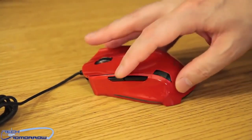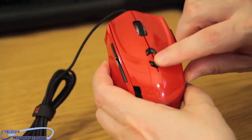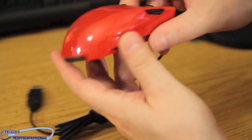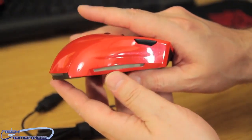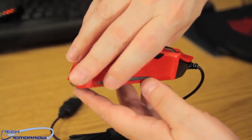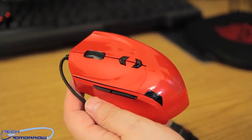On the right-hand side you can see the first two buttons. Over here we have additional buttons on top, and the scroller in the center. There's another button on the side, and here's one of the lights. They say when you're in game mode you can change the different lights, and as you're clicking in game mode it automatically changes to a bunch of different colors as well. The DPI can be switched and it'll show you right on the mouse exactly what's going on while you're gaming.